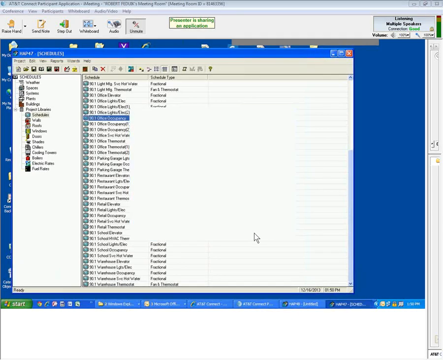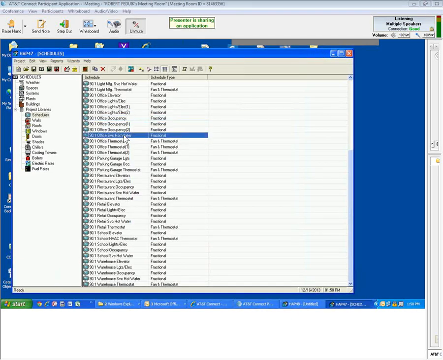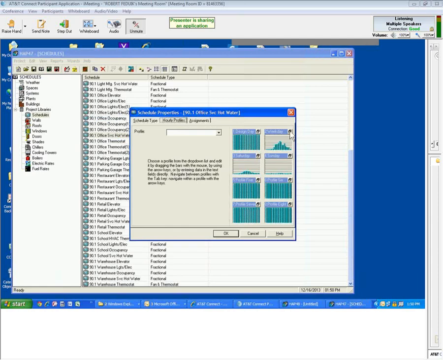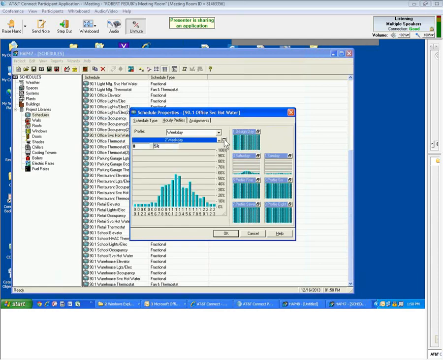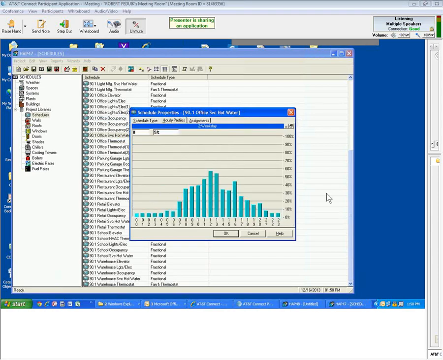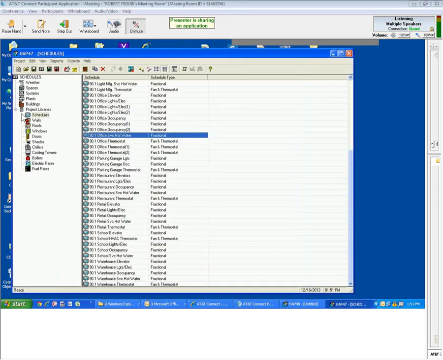I mean, for most people's money, office like service hot water, I have no idea, but ASHRAE research does apparently, what the service hot water schedule is for an office building. Looks like it ramps up in the middle of the day and ramps back down, and at 4 p.m. people are using it and then they're going home. So you always can use these or make modifications of them.